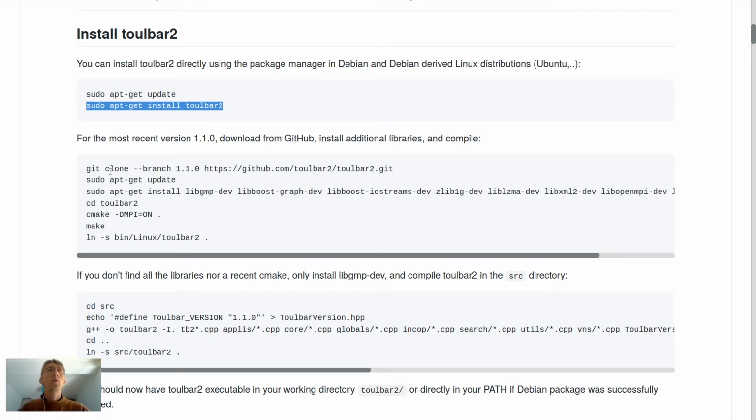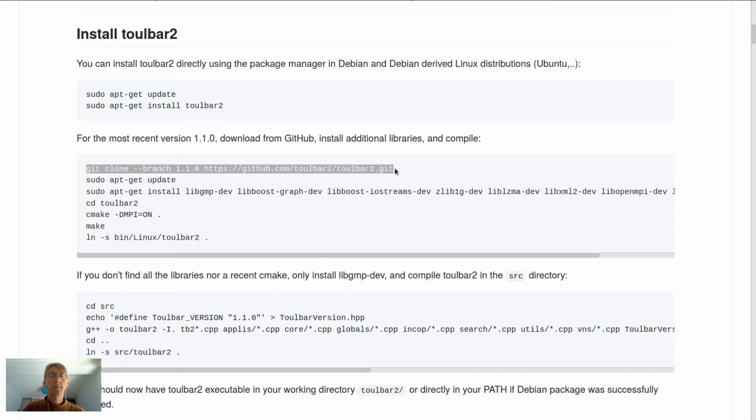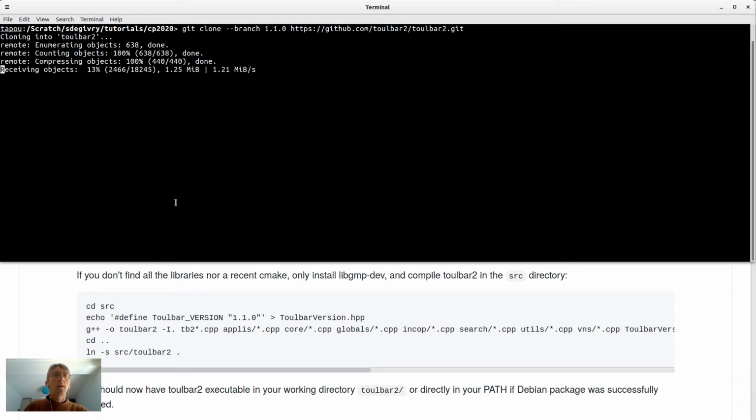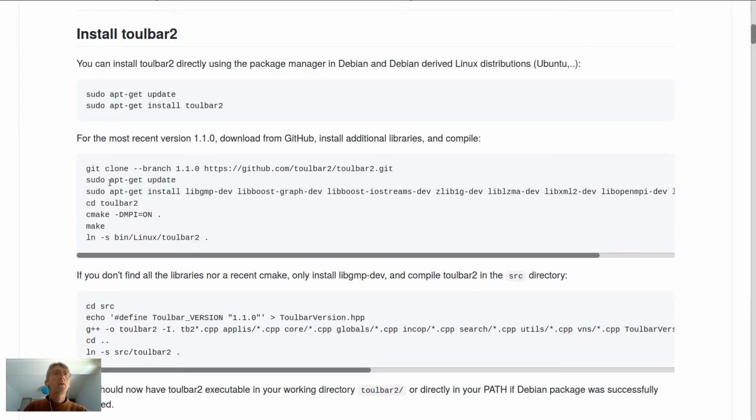or you download the source from GitHub. So I will do this. When you get the source, you will have to install a few libraries that toolbar is using, and then use CMake to compile it.